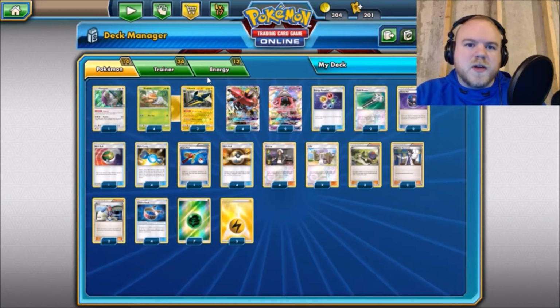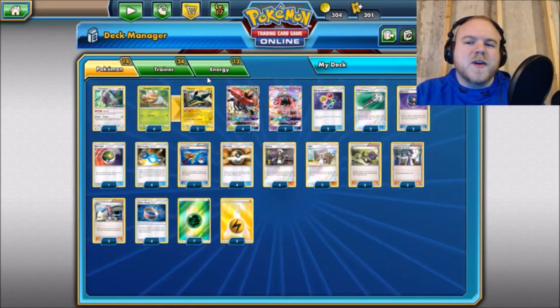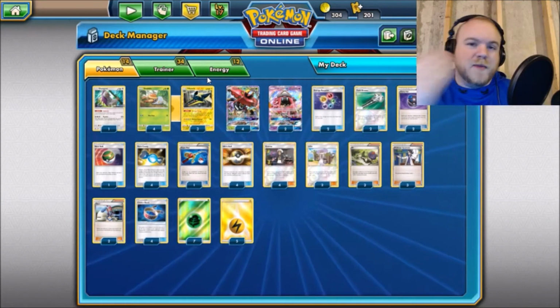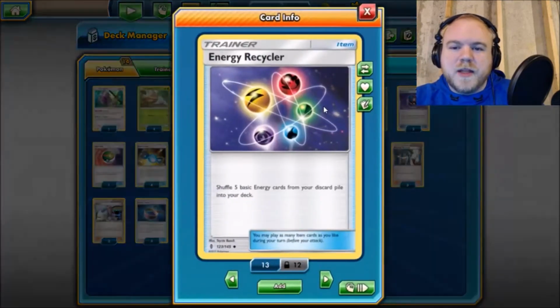There's no terrible starts. I mean, you obviously don't really want to start with an Oranguru or a Grubbin in the active, but if you do, it's not the end of the world. You can work your way out of that. That's the good thing about this deck, there's not really many dead ends. Next, moving into our trainers, mainly our items.